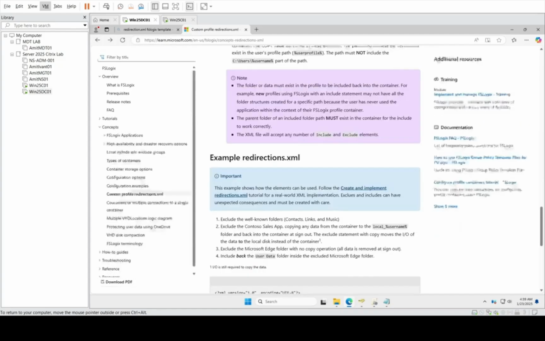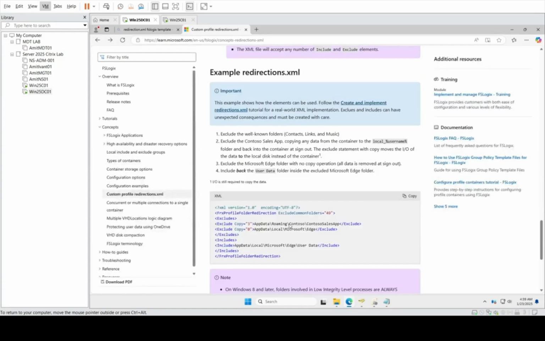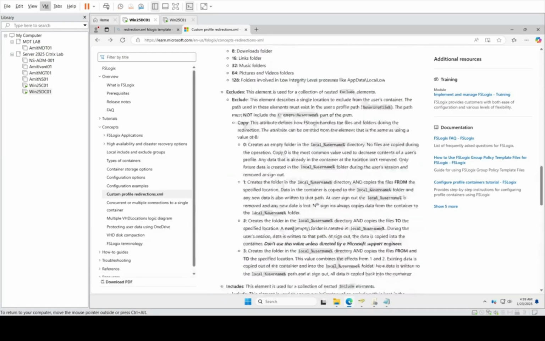But I think I will find it, yeah, there are different values actually, and there is an explanation about it. Why do you use 0 and 1? So please go through this. And I think 2 we don't use, as it said.